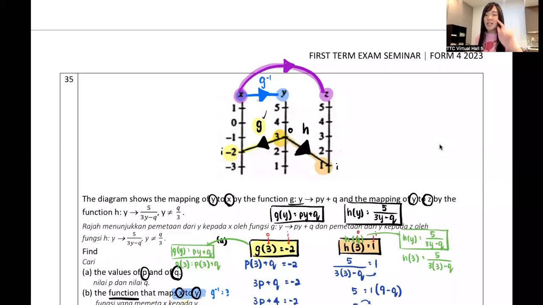Okay, guys, listen to me. So I know x go to z definitely is a composite function. I need to cross two bridges, correct? The first bridge I cross, you can see is G inverse. The second bridge I cross is this one, H. The arrows are in the same direction, right? So the first one you cross is G inverse, the second one you cross is H.